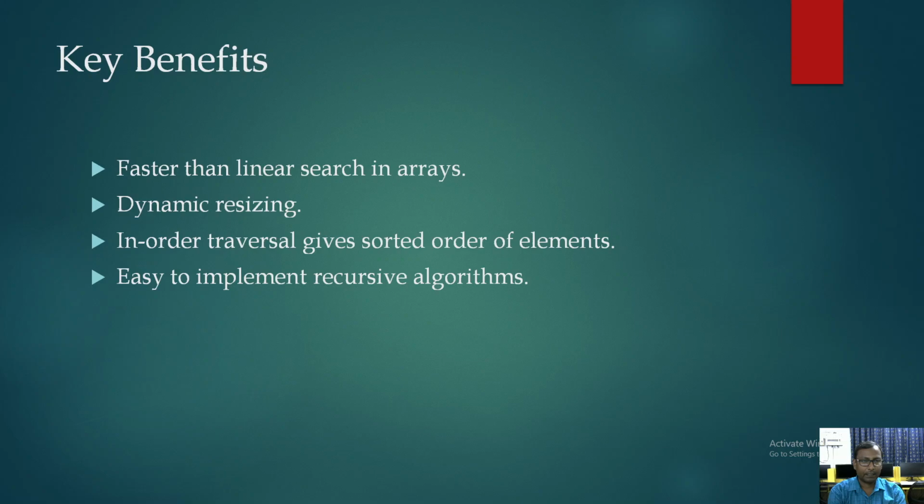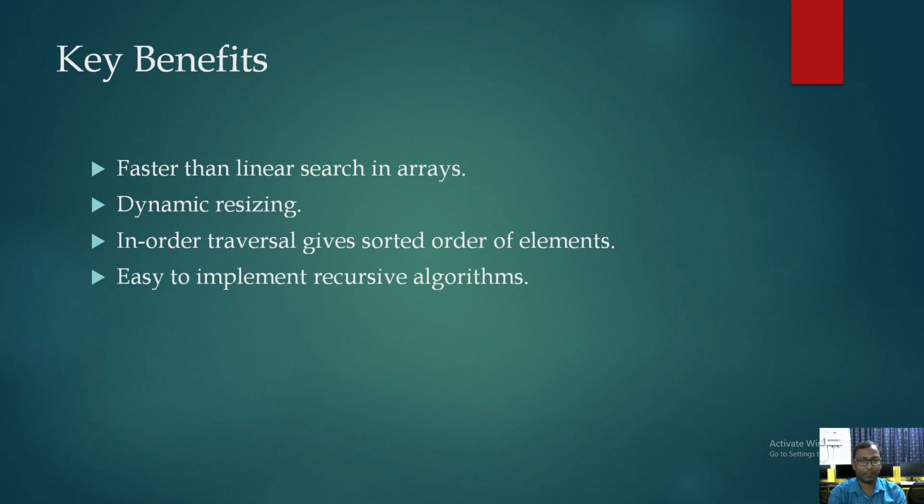Second point is dynamic resizing. As the array is static, the nodes in a binary search tree are created as per the data element. So it is dynamic in size. We can create the different nodes as per our requirement, as well as we can delete a node by freeing the memory space as per our requirement.